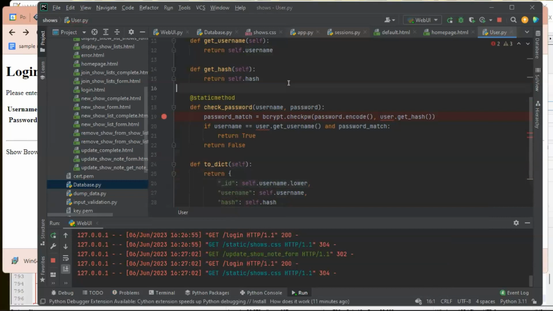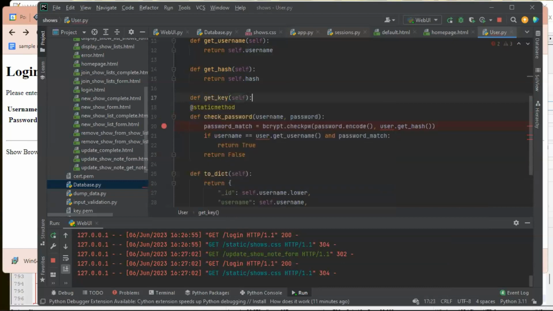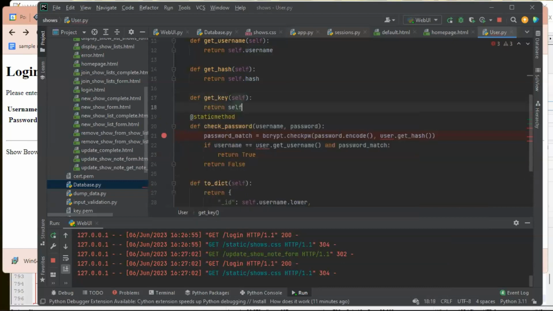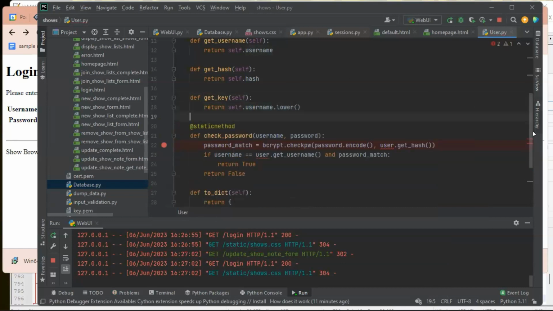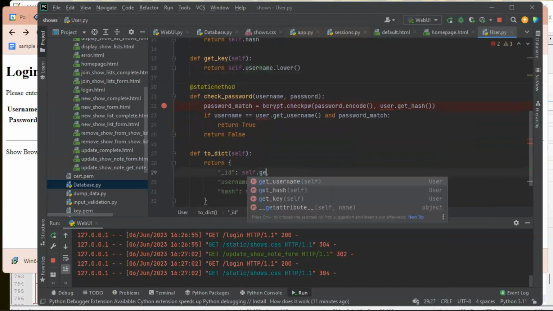So let me do self.username.lower. And then this is going to return self.getKey.